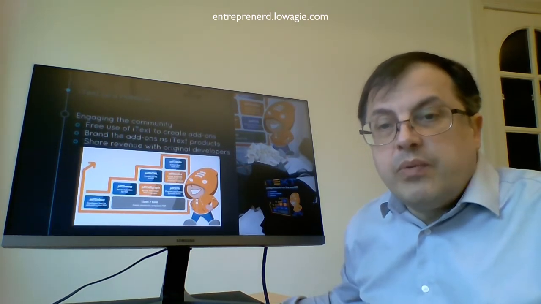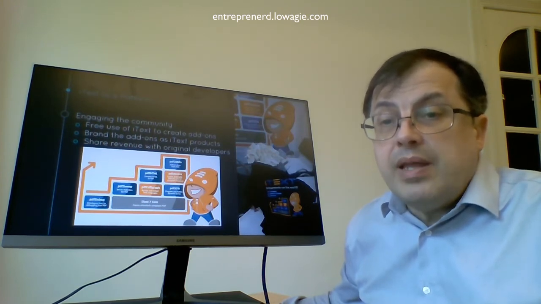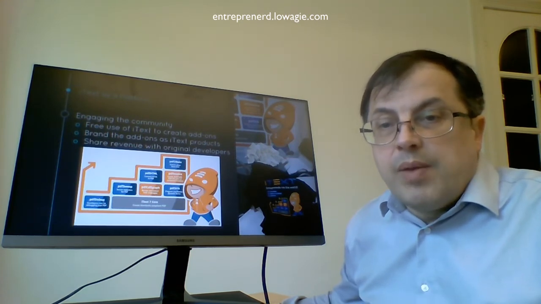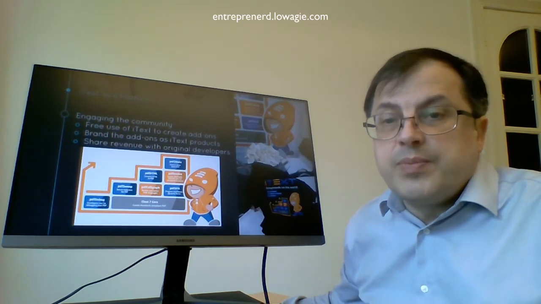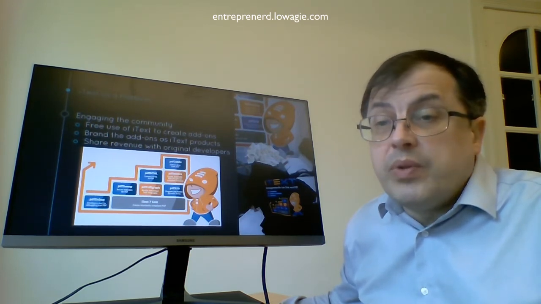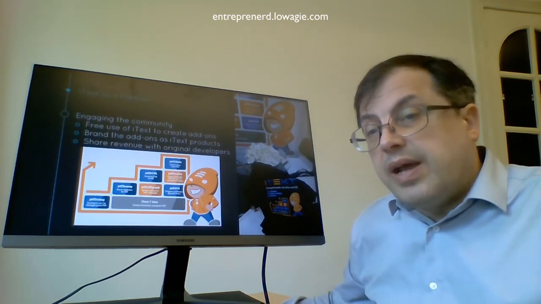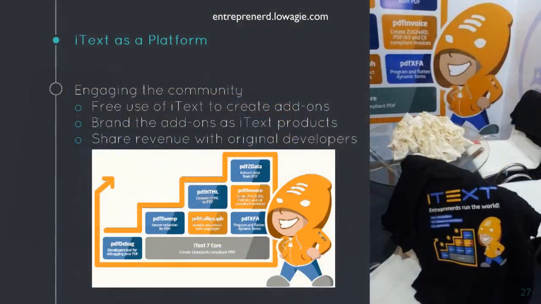In my opinion, we received fewer contributions because the specifications we were implementing were unknown to external contributors. For instance, we were implementing ISO 32002, also known as PDF 2.0, based on the draft of the specification long before the standard became available to the public. Furthermore, it was hard to compete with our team of developers who worked full-time on iText. To turn the tide, we decided to introduce the concept of iText as a platform.